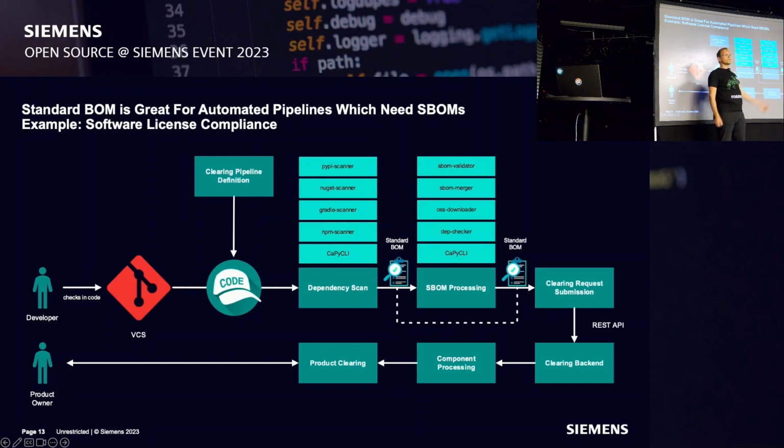But maybe some information is missing, or you want to download source code, or you have a container image and you want to merge different SBOMs that you already have. So we have tooling for this. And hopefully at the end, you have a standard BOM or a standard BOM package with all the information that we need for further processing. And this can be forwarded to our software license compliance backends. So we have at least 2 of them. And what we then do, we scan the source code, we try to determine the licenses, the copyrights, and some more information. And then this information is provided back to the development team.